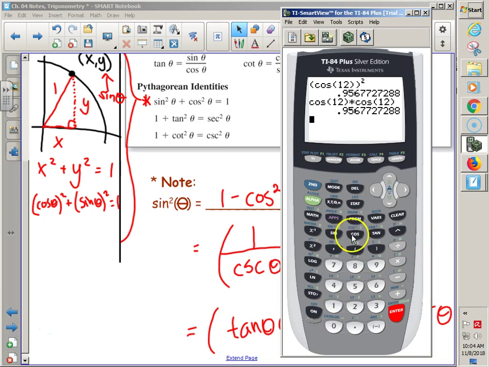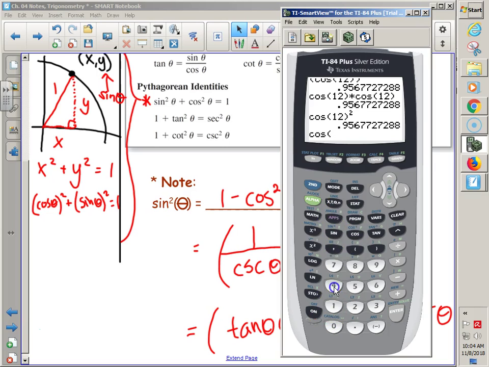Over the 12? Well, here's my question. Did you know exactly what that meant? Meaning, do you understand why that is not the same as cosine 144? I'm not sure every student knows that's not the same as cosine of 144. I think a lot of kids would think that means cosine of 144.